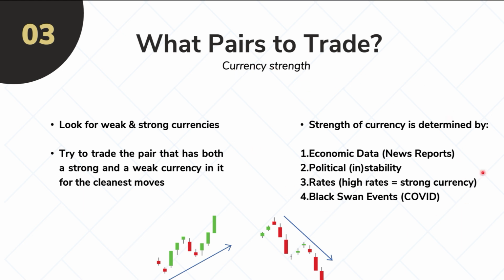And a few pointers. These are not all, but these are 4 very important ones that I use in my own trading as well. Economic data: how is it with the inflation? What's the status of the inflation? How is the unemployment? How is the GDP? Look for political stability or instability that can have an effect on its currency. Look at the interest rates. When, for example, the rates of a currency are very high, then it's a very strong currency. And when the news comes out that the central banks want to cut rates, so they want to lower the rates, that will give a weaker signal to the currency.